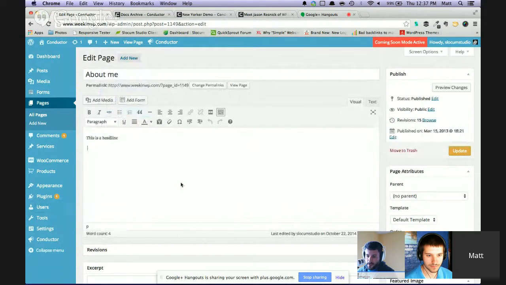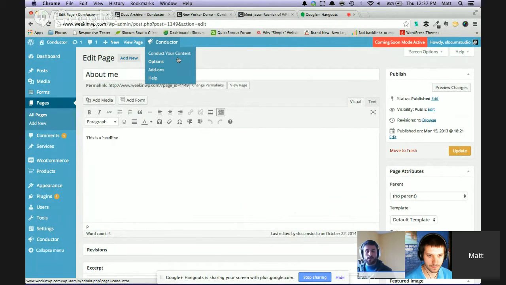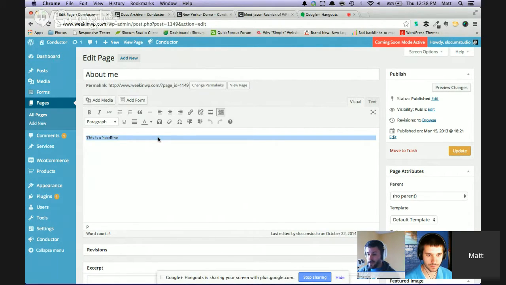Sure thing. So this About page is conducted in the front end, and to an admin, we know that because, one, we probably built the site, and two, we have access to conduct this content. So as admins, we have access to this, but editors or contributors might not realize that this page is being conducted on the front end, and so they might come in and start typing in content here, expecting that content to show up on the front. So it's a great question.